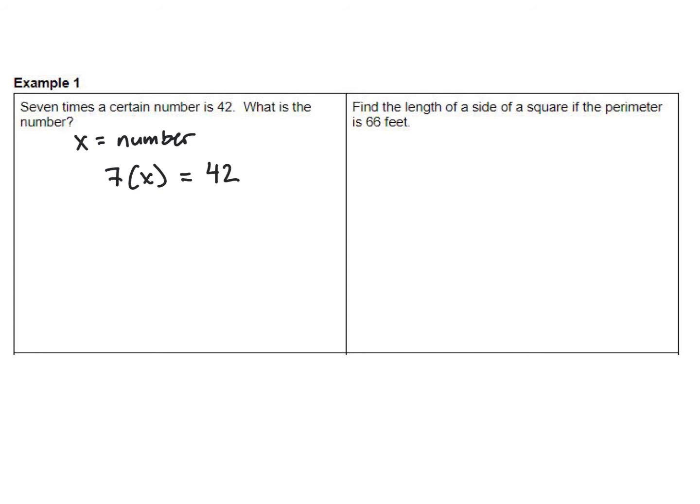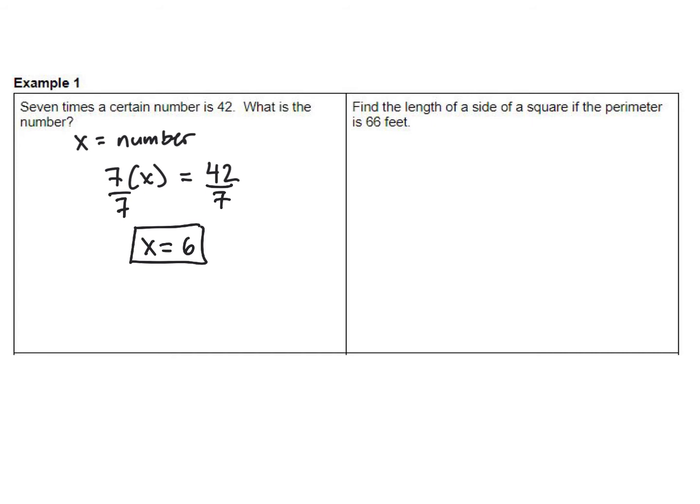So there I wrote an equation, and notice that I used the numbers 7 and 42. I've shown the operation of 7 times x using parentheses, equals 42. Now I'm able to solve for x by simply dividing both sides by 7, and I would get x equals 6. So in this case, the number would be 6. This is just a basic algebra problem, so there are no units involved here, but I know my unknown value. Next one, now we step it up a notch.